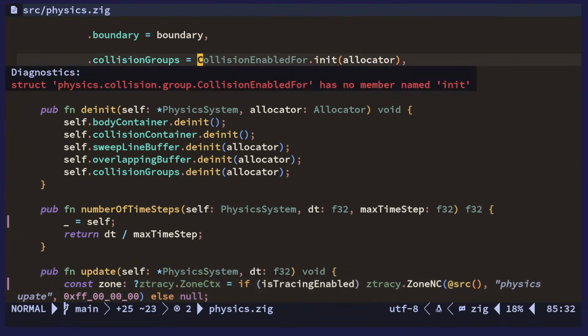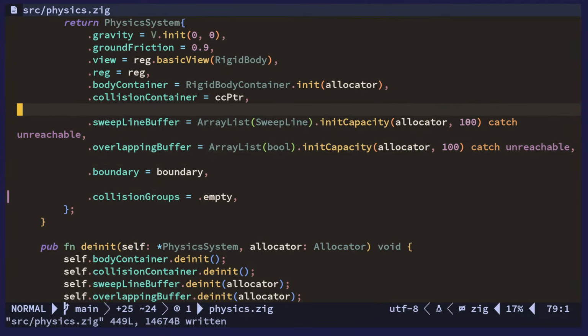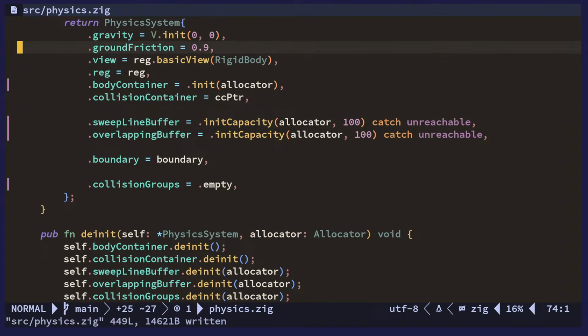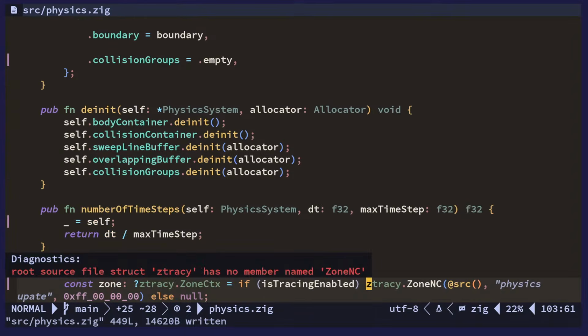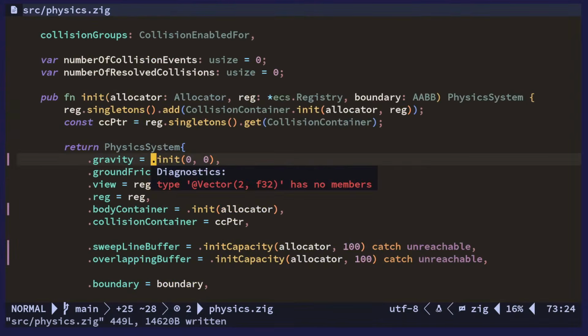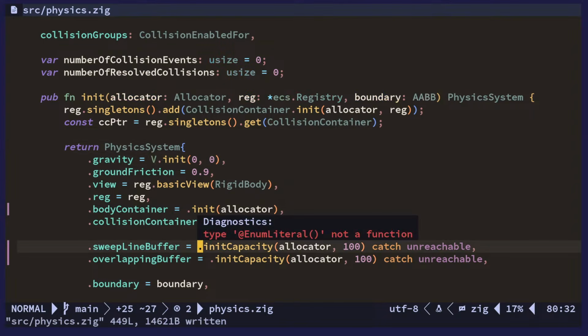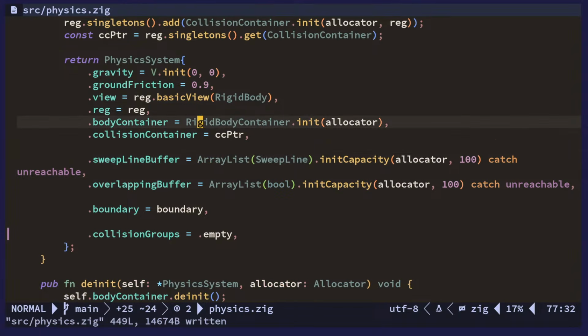Let's fix the rest first. Oh yeah, that's right. Oh man, this still doesn't work. Okay, so that's why that was like it. But this one does work. We can move that one.